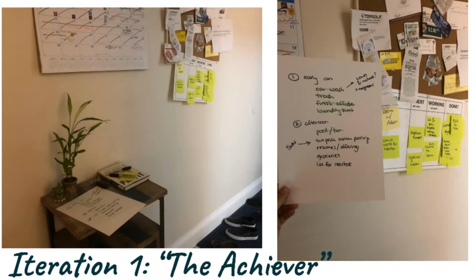I also did not have a WIP limit, or a work in progress limit, during this iteration. What I realized is I ended up choosing the easier tasks over the things that really needed to get done in my day. This iteration forced me to reflect on the question of, are the things I'm doing in my day really making a difference, or am I just posturing and checking off a box?